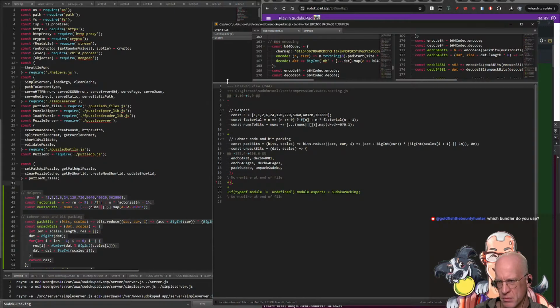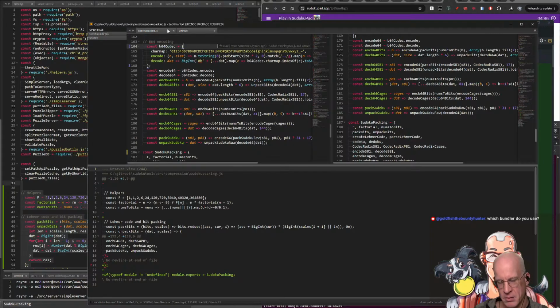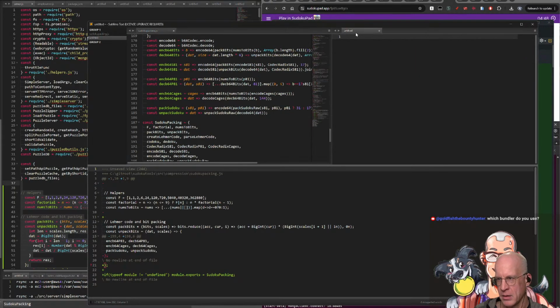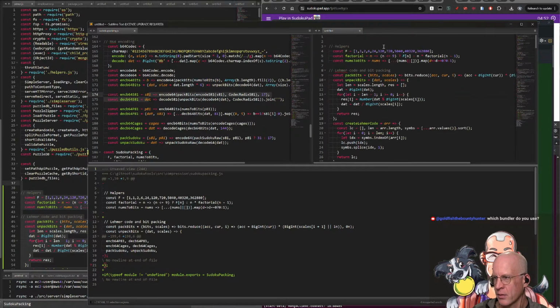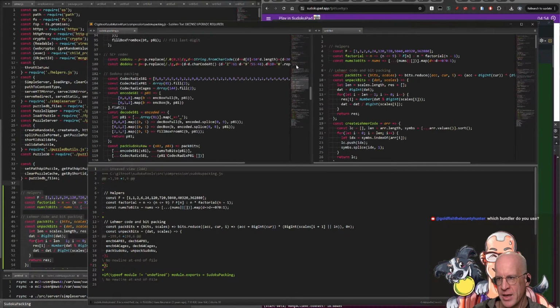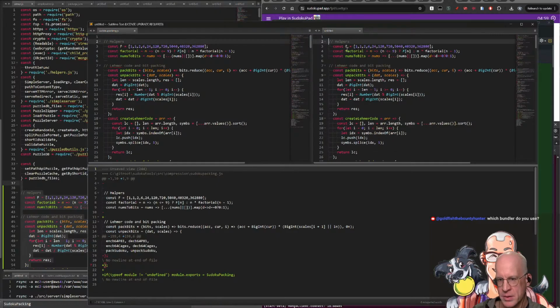Almost the same code, but not quite. Why is it so close and yet so far? We have the helpers here. We just have a blank line, all right. We have an extra tab here, that's fine.